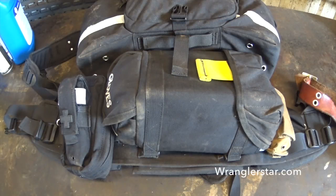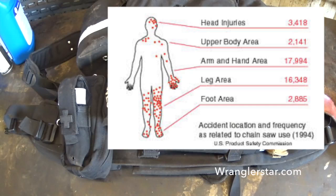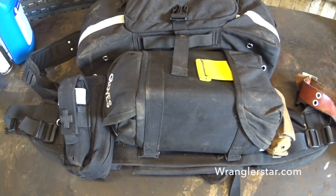Did you know the majority of chainsaw accidents are on the extremities? Cuts on arms, cuts on legs. Did you know you have this thing called a femoral artery that runs on the inside of your thigh that if it gets damaged you have only seconds to live? Working as a medic with the fire department, I have seen things like this and they are horrific. Chainsaw accidents are some of the worst things you could possibly endure. They don't cut — they tear flesh, and if you do get involved in something like that you need to have medical attention immediately.